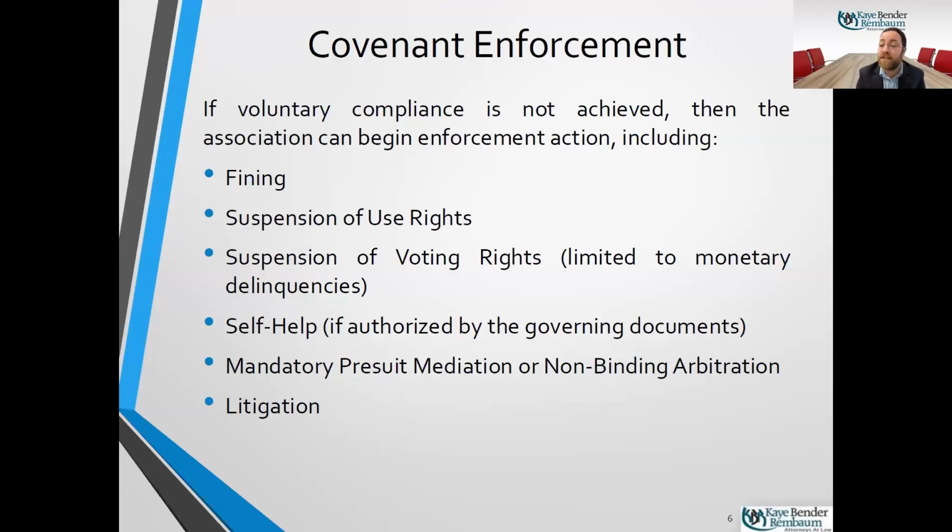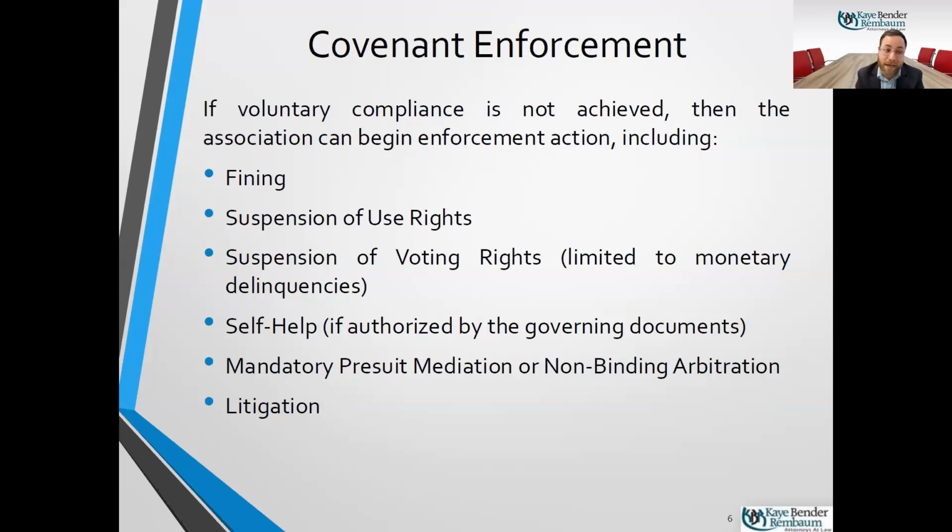Well, the next step is looking at your suite of enforcement options. You can proceed with fining. You can suspend Joe's use rights, not for the pet, but let's say Joe hasn't paid their assessments for over 3 months and it's over a certain dollar threshold. Well, you can even suspend his voting rights. There's self-help for certain situations.